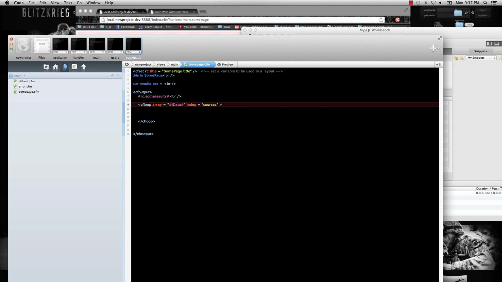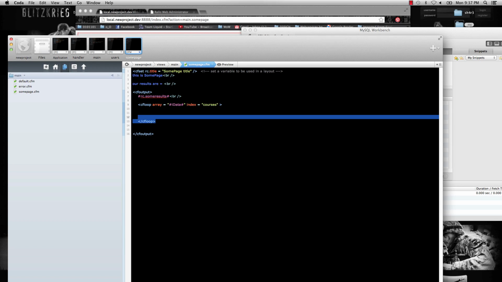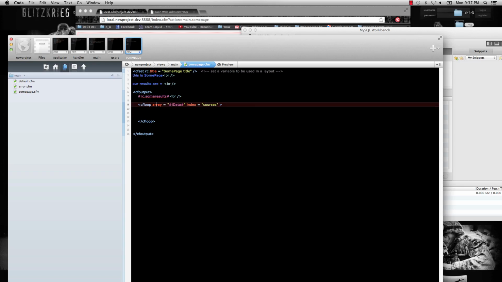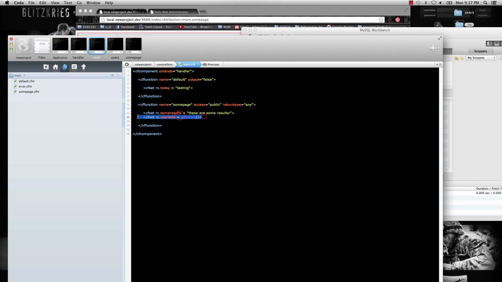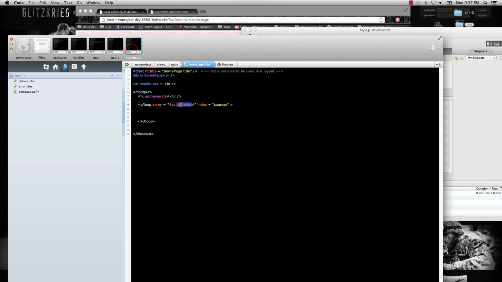The syntax for that is this, right? The CF loop, the array, is going to equal that variable that we're setting in the main.cfc. That's going to be set into here. We're saying that array, we're going to loop through however many entities are inside there. We're going to set the index to ourIndex, and you can name this whatever you want.